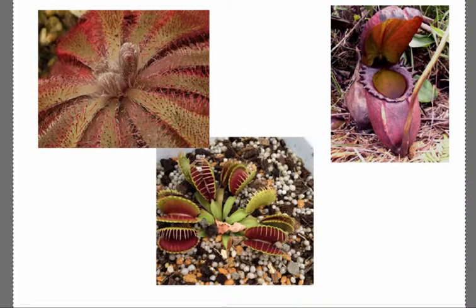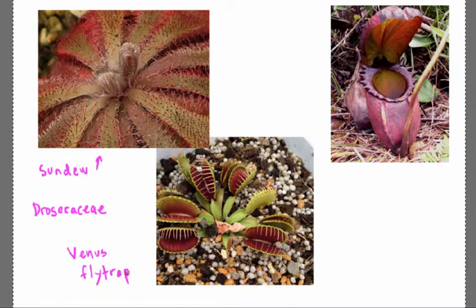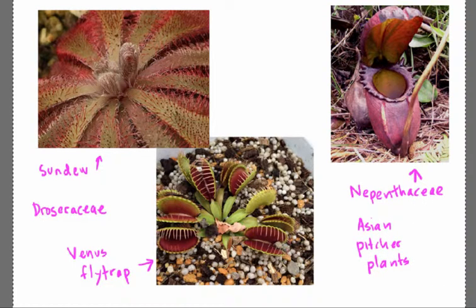So the Caryophyllales has one cluster of families that are all noted carnivores. They eat bugs because this is how they're able to meet their nitrogen needs in habitats like bogs that are notoriously nitrogen poor. The best known of these families is the Droseraceae, which contains the Venus flytrap plants and the sundew plants. There's also the Nepenthaceae, which are Southeast Asian pitcher plants, ecologically very similar to the North American pitcher plants and cobra lilies, which actually belong to a different family and order. We'll talk about them later.